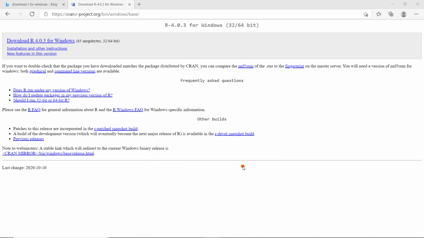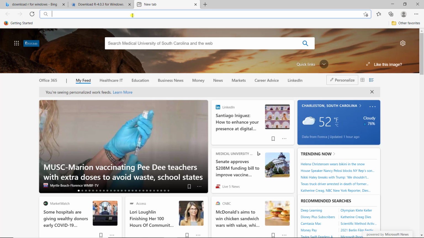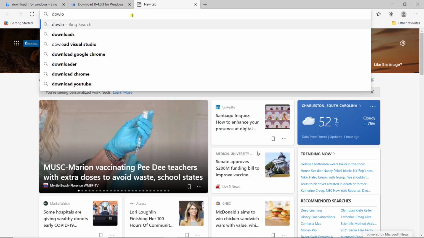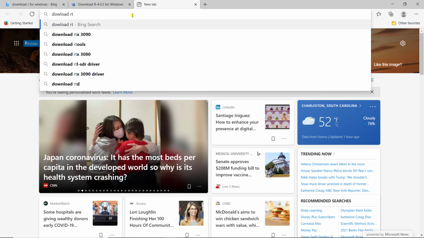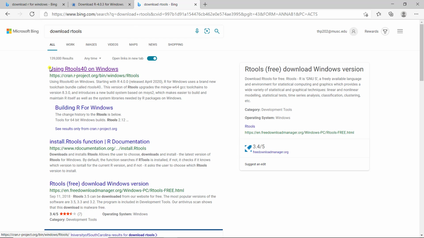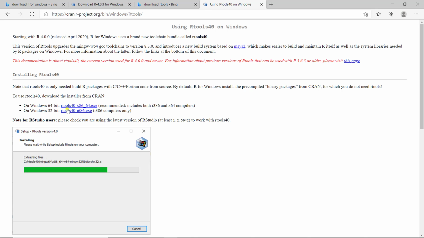All right, it's finished. So now we're gonna install another software which is called Rtools, which is required to install Devtools that we're gonna use to install Finoptar, which is the main R package we're going to use to analyze the data. So I'm going to look for it. If I try to find download Rtools, then you should get a link like this directly, and you can go there. Depending on your architecture, it's most probably going to be 64-bit, so you can just download this executable.